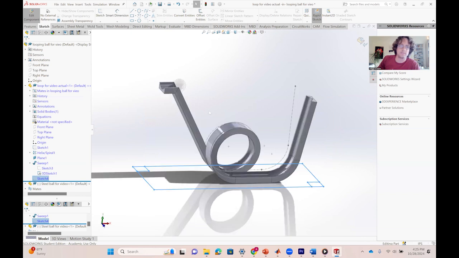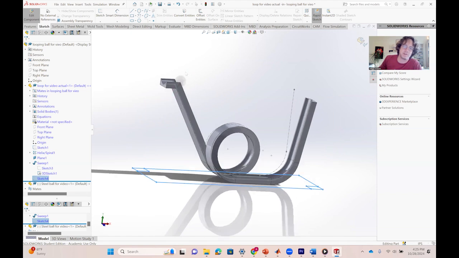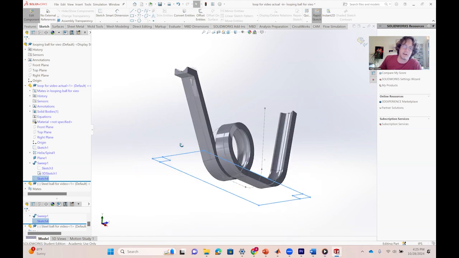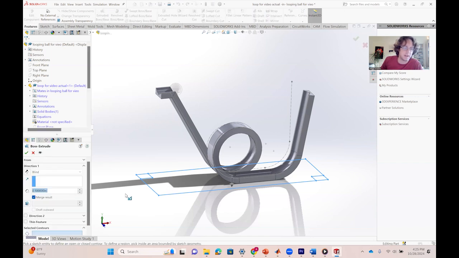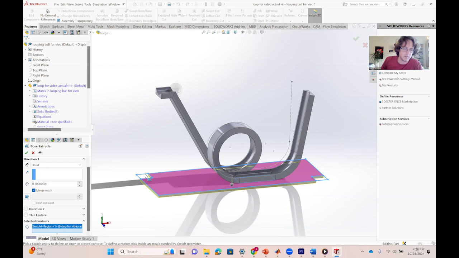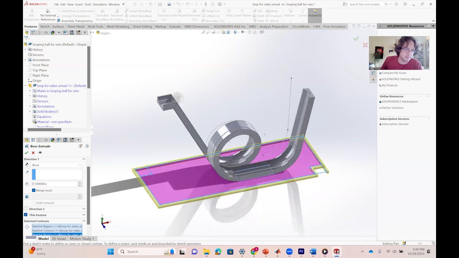And now this is just an example of a platform you can make. You could do a number of things. You could even probably just have a column coming down from there. But it'll make this whole assembly sturdy, especially as you're testing it. So we're going to go over here to Features, Extruded Boss/Base, and select Selected Contours. I don't want to do thin feature.